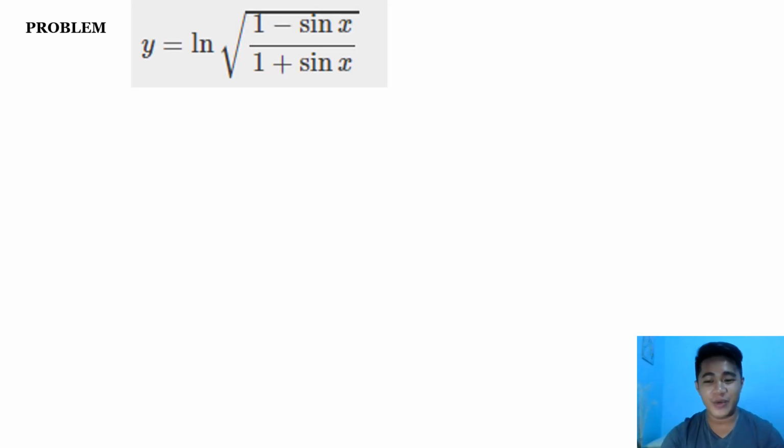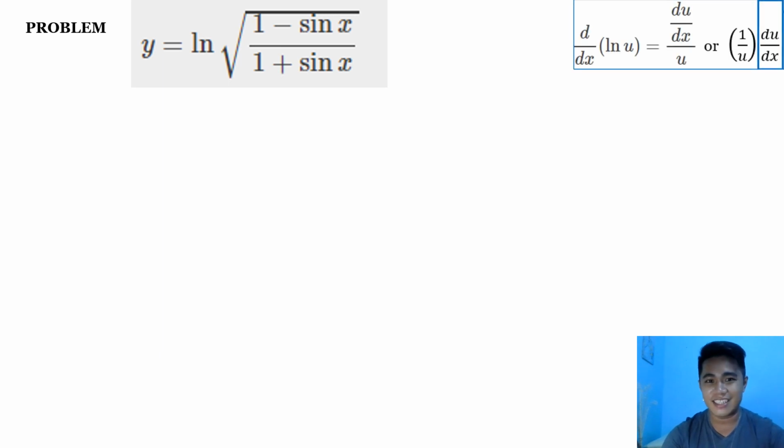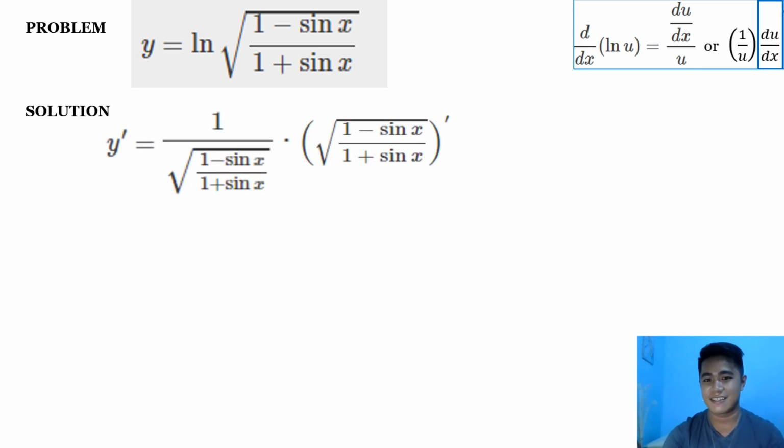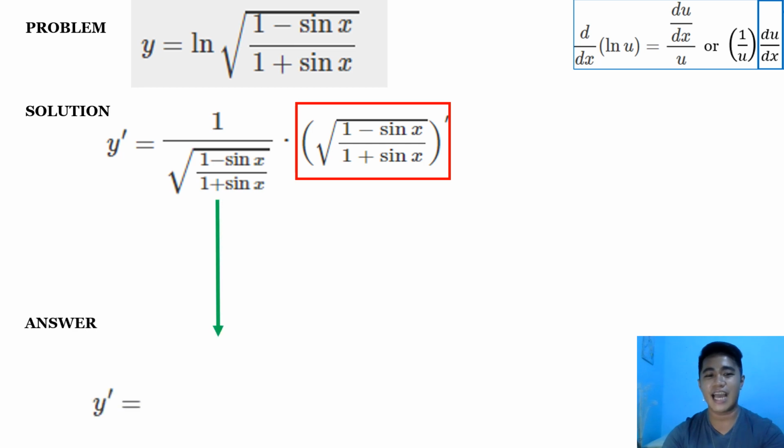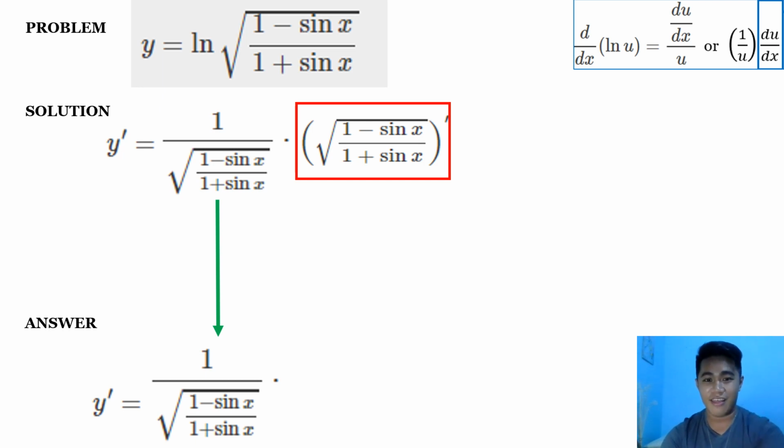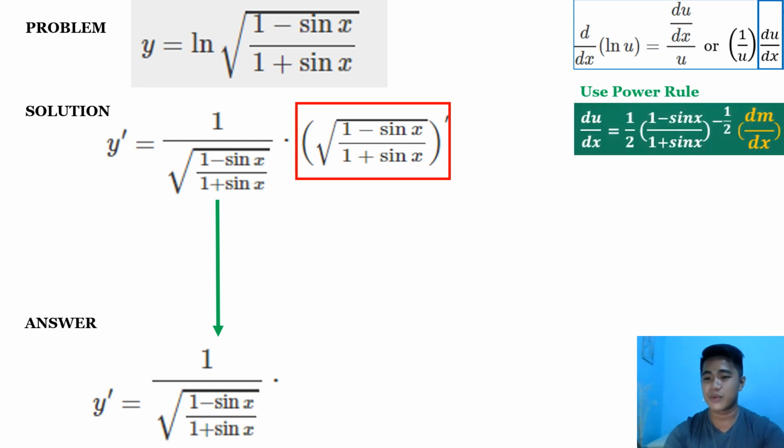Before I show you how it looks, I just wanted to summarize how we solve our problem. We started solving this problem by using the differentiation of ln of u, and in our solution we get this. In that solution, we still have to get the differentiation of this. So in our answer we already have this part, so we can take that as a part of our answer, but our answer is not complete yet because we have to differentiate that equation in the red box. So we differentiate that using our power rule, and we get this one.